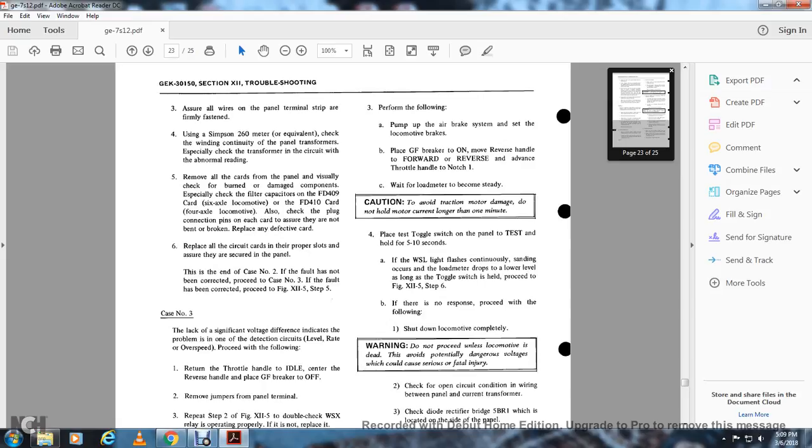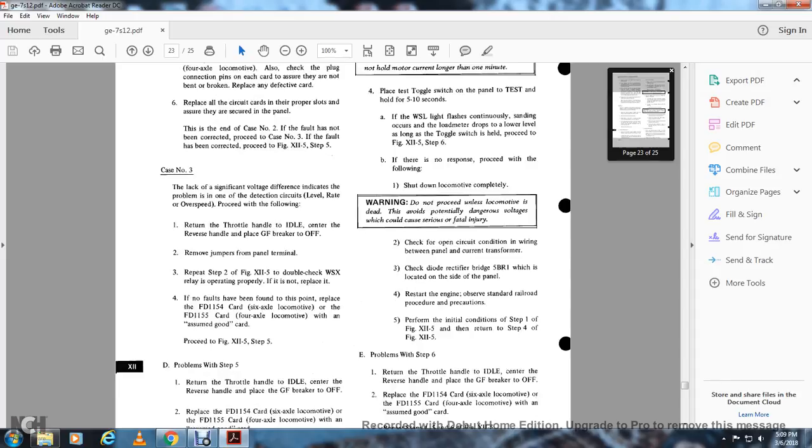If the fault has not been corrected, proceed to case number 3. If the fault has been corrected, proceed to figure 12-5, step 5. Case number 3: if there is a significant voltage difference indicated, the problem is with the detection circuit or the level of the overspeed circuit. Proceed with the following.